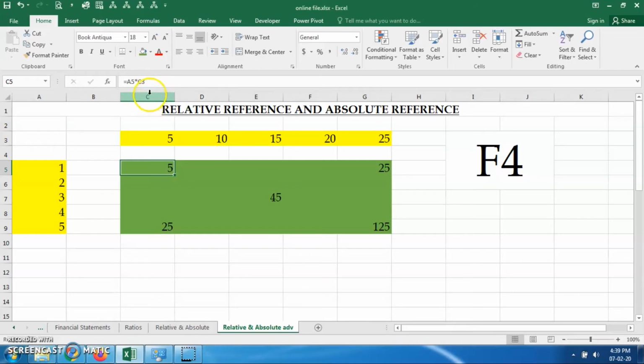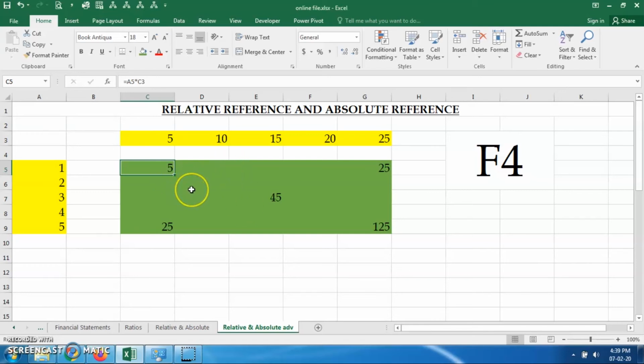Okay, so let's see. A5 into C3, G3 into A5. A5 remains constant. Here E3 into A7. Here C3 into A9, G3 into A9. A9 remains constant. So you can see that there are some relations in this entire table. The formulas between every cell will have some element as constant. So for that we can use dollar reference in such a way that a single formula, if you copy paste to the entire data, you will get the entire result.